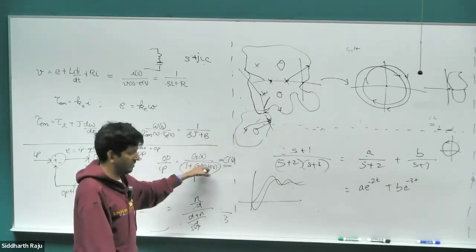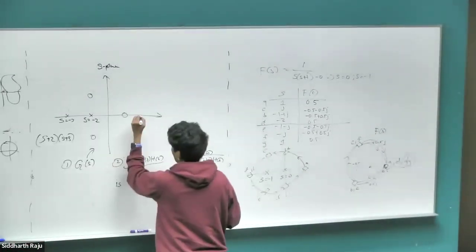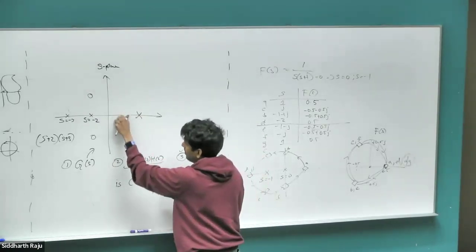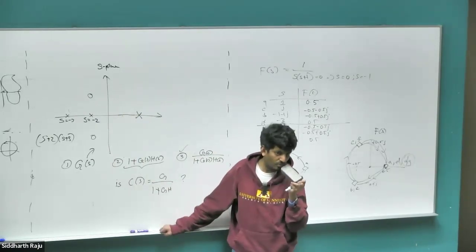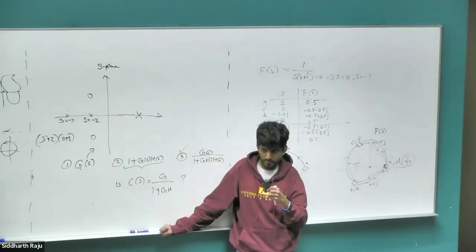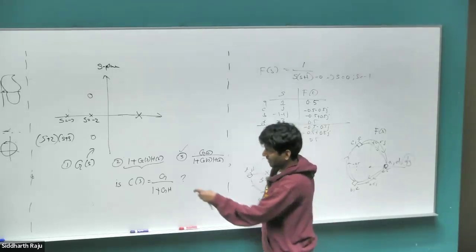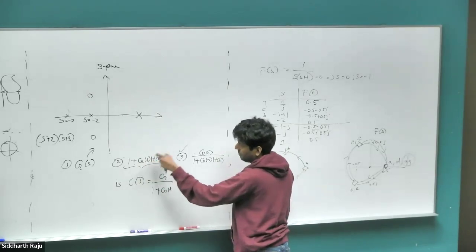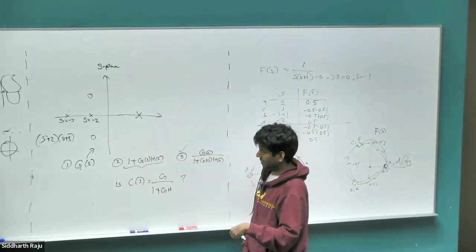Can we have poles? Can I have a pole on the RHS? Let's say again the same case, 1 plus g of s h of s, but I had a pole here. Is the closed loop system stable or unstable? Instead of the 0, I had a pole there. Is the closed loop system stable or unstable? Stable, perfect. Right, because this again goes to the denominator, the poles of this do not matter. The zeros of this become the poles of this closed loop transfer function, and that's what would determine stability.